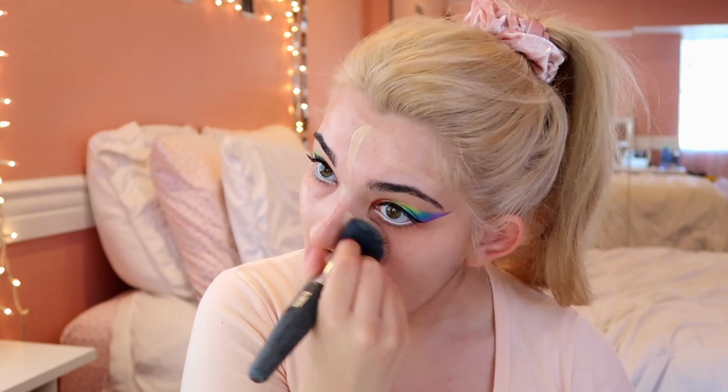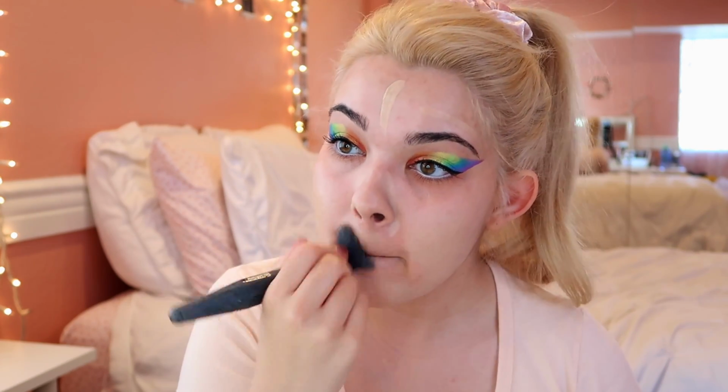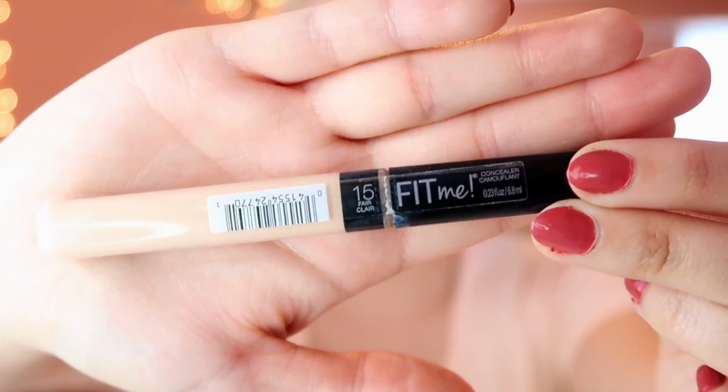I'm using a brush with really long, not too dense bristles. Is it called bristles? If it's like a face brush? I don't know, let me know in the comments down below. But I'm using that to help soak up some of the product because this foundation is a little bit thicker than I usually go for, so this kind of helps to thin it out.